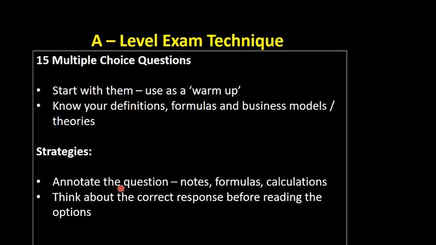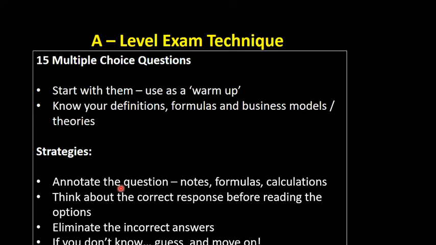I would think about the correct response before reading the actual options. So read the question and then maybe cover the answers or not quite read the answers, and just think through: what are the options going to be? What sort of thing am I going to look for when I'm reading these options? Then I can eliminate. Then I've at least thought through the question before I've even looked at what options they've given to me. That might make the obvious answer very clear as soon as I look at the options, or it can help me eliminate some of the obviously incorrect answers. Often there will be two answers that are clearly wrong and then maybe two that you're stuck on. If you can eliminate the incorrect answers, it gives you a better chance of working out the correct answer. And if you're really stuck and you can't eliminate anything, or even if you can eliminate two, then just guess and move on.